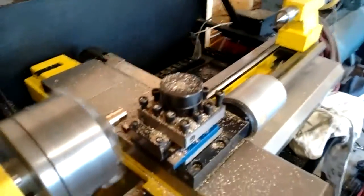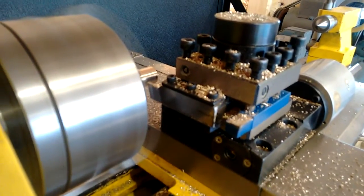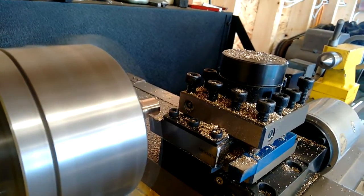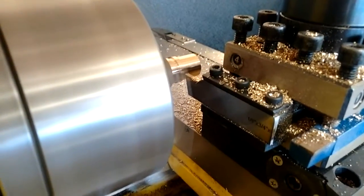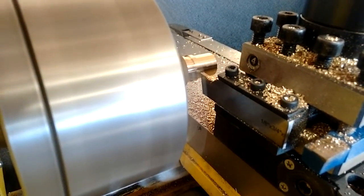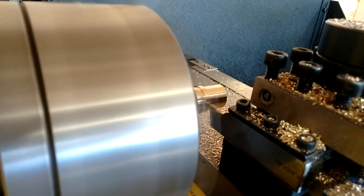When I had a manual machine I used the Sandvik parting-off blade with a little replaceable carbide insert. It's good but really delicate — it doesn't take an interrupted cut at all, and any mistake like running it into the part would wreck it. I have run this high-speed steel one into the part once and it seemed to do okay.